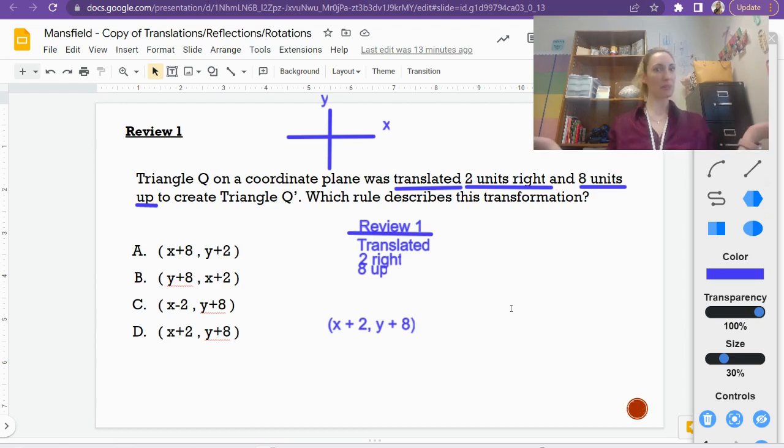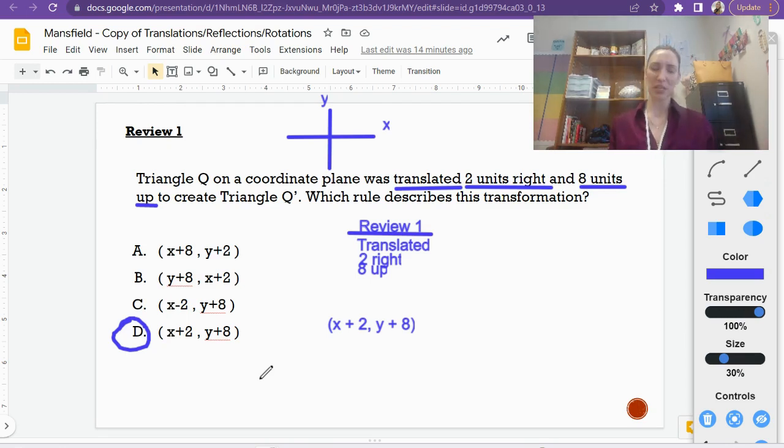That's it. A, B, C, or D. Which one looks exactly like that? I believe our answer for this one is letter D, right? Letter D looks exactly like that. What I always ask my students to do, and what I really recommend that you start doing as well, is to check why the other ones are wrong. So you create that analysis of why can't I pick A or B or C in this case. This is really good for your brain. Your brain gets really strong, really smart when you're able to detect the mistakes on the other ones, right?